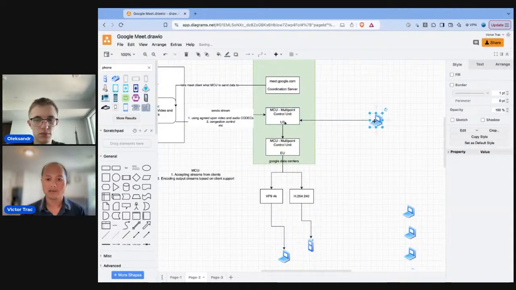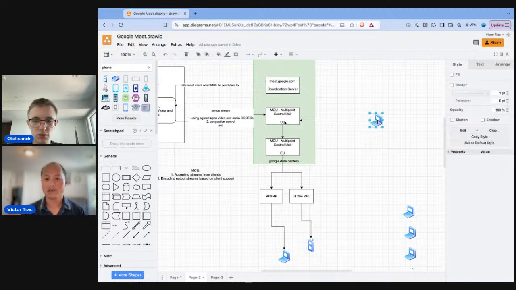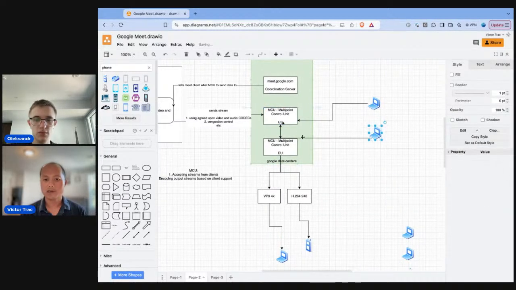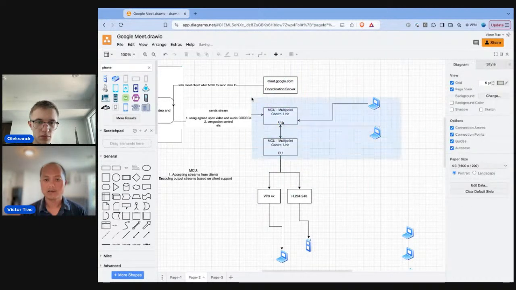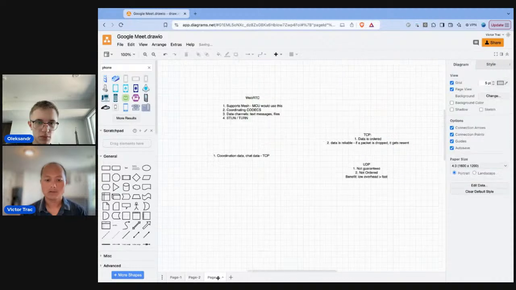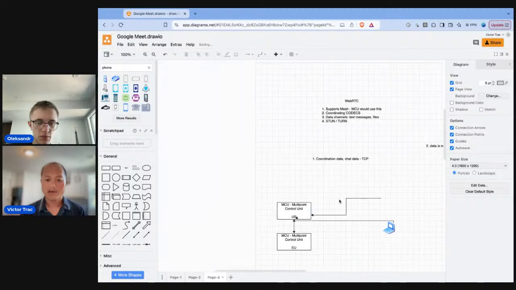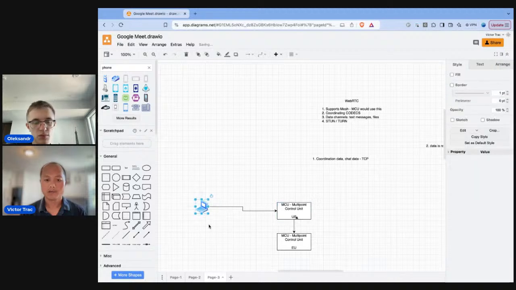encoding and decoding things. And one other big benefit of an MCU is that you have multiple users sending data to it. I'm going to actually do this on another page. So you might have multiple users sending data to an MCU, right? Because they're all sending video, right? Mm-hmm.